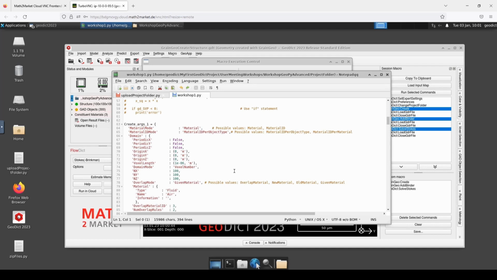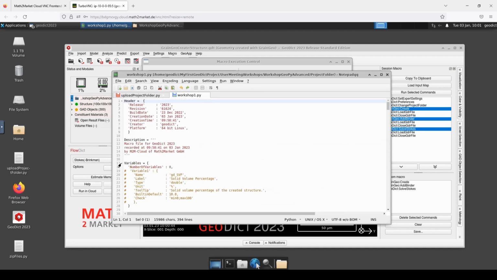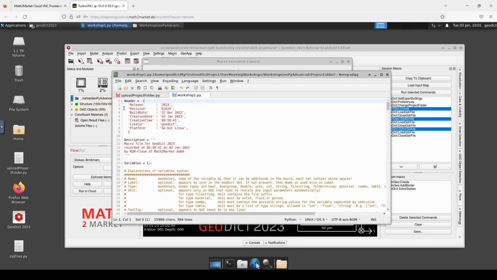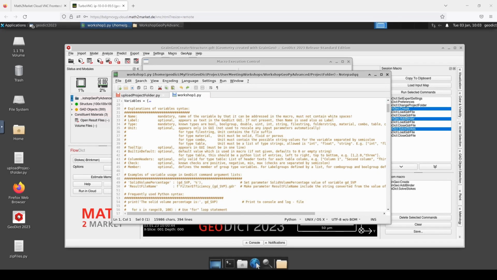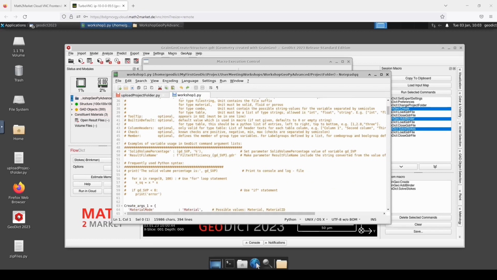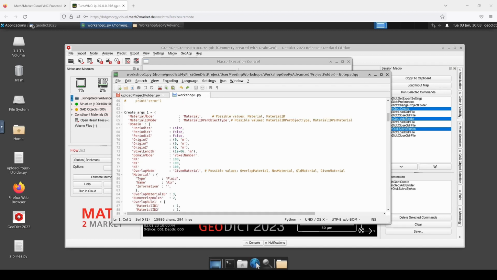Note that in Notepad++, you can fold and unfold sections by clicking the small plus minus next to the first line of each section. We will use this a lot. When playing back a macro, the body is executed from top to bottom. Namely, there is an argument block for each command, followed by the actual command call.